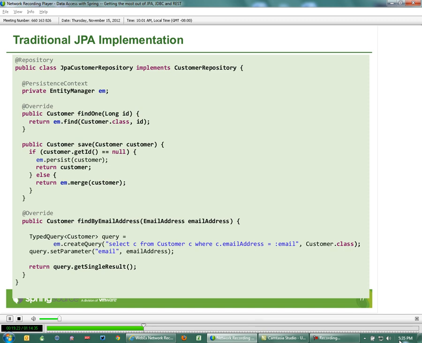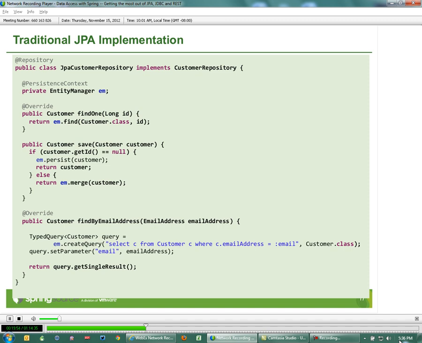The traditional JPA implementation is to get hold of an entity manager, and in the case of find one, call the find method, passing in the customer class and the ID. In the case of save, doing this traditional check to decide if you should persist or merge the customer. And then in find by email address, using the entity manager to create a query, set the parameters, and then execute that query to get a single result.